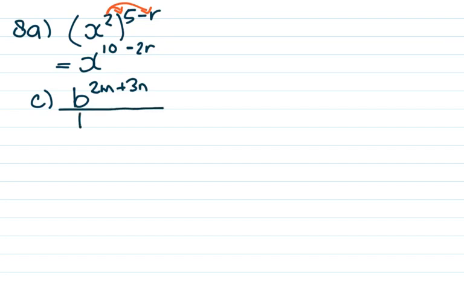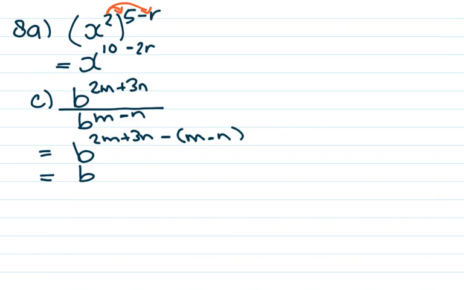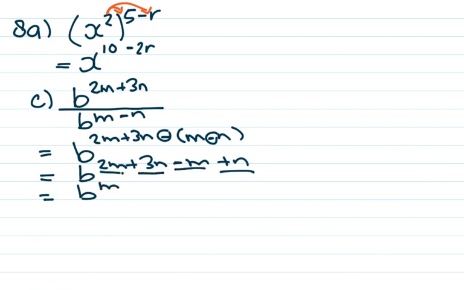so I'm going to write it like this, b to the power of m minus n. Since the base of both of these is b, I can subtract their exponents because it's the division rule. So I'm left with b to the power of 2m plus 3n minus m minus n. So I'm going to get rid of this bracket. So I have 2m plus 3n minus m plus n because it's minus minus. And now I have 2m minus m is 1m. 3n plus n is 4n. The back of the book is wrong. It says 2n, but they forgot to account for these double negatives.